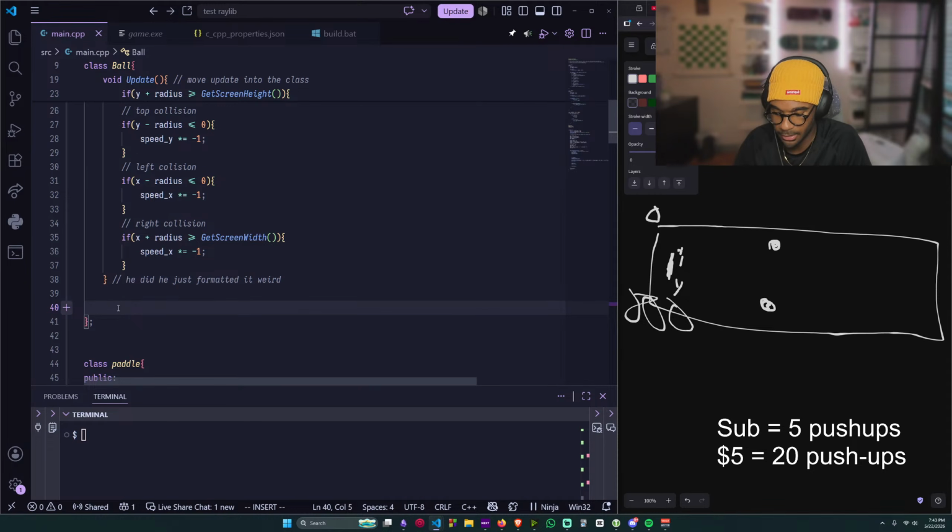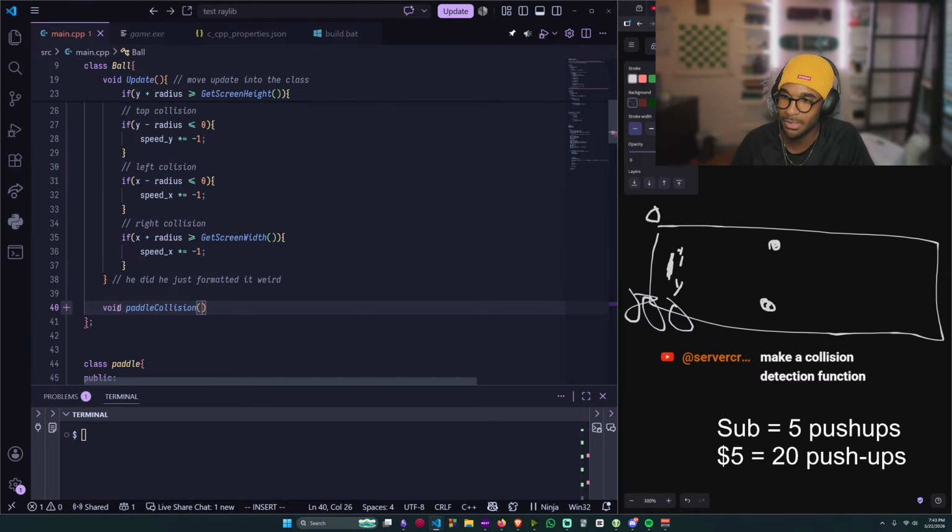I would do something like void paddle collision, and we're gonna pass in, it has to know where each paddle is at once. Yeah, I am doing that inside the ball, so it's gonna have to know where both paddles are.